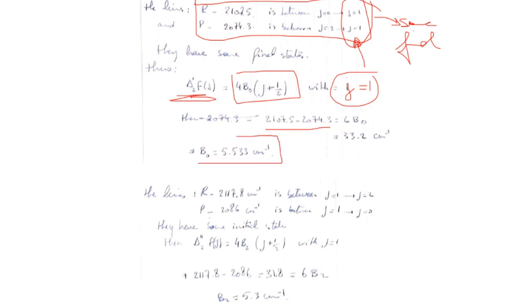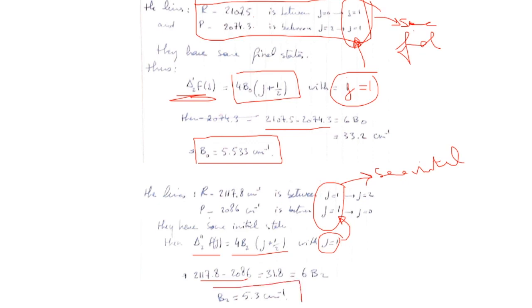You do the same thing for B1, but in that case you actually use the two lines that start at the same initial value. Just pick them out from your drawing. So that's the same initial, and for the same initial values, their differences will be just related to the second B, so B2, J plus 1. And also the J that you need to take is the one that is common, which here equals 1. You put this difference equal to 6B2 and you get B2 as you've got B0. Now you have B0 and B2, that's the first part of the question.